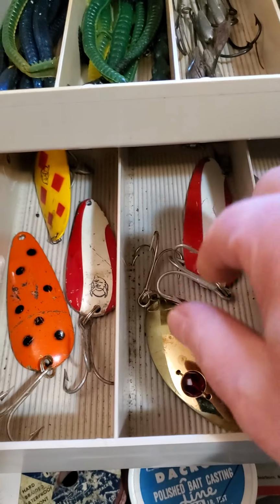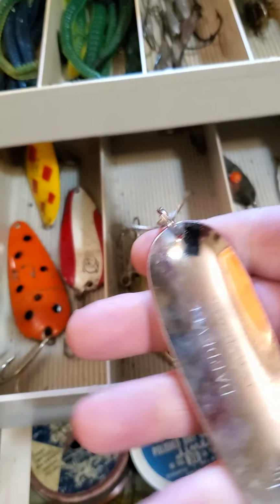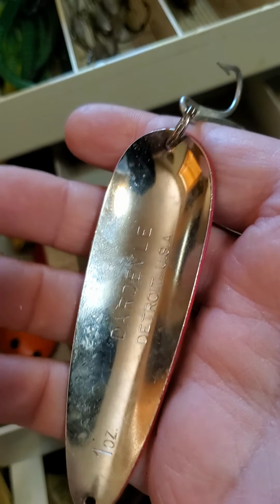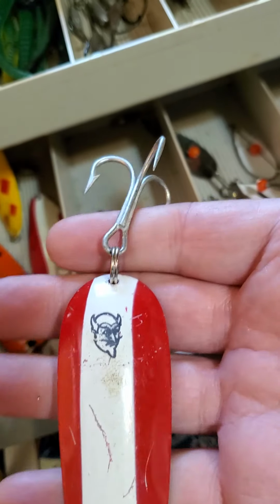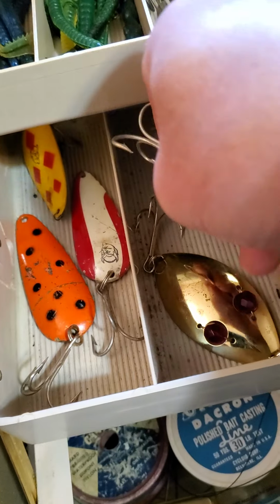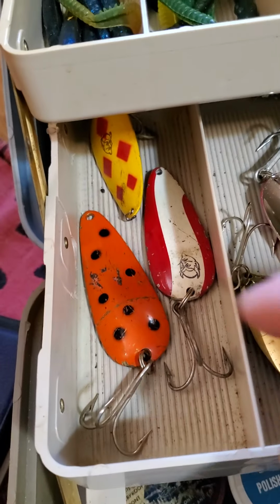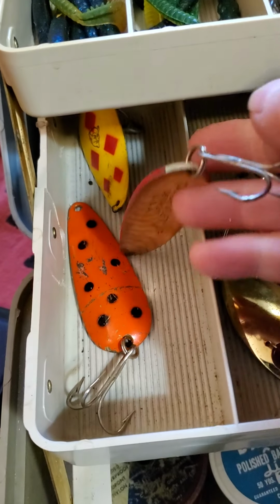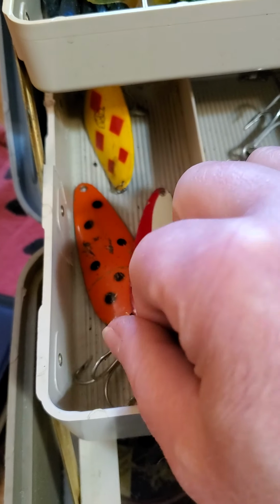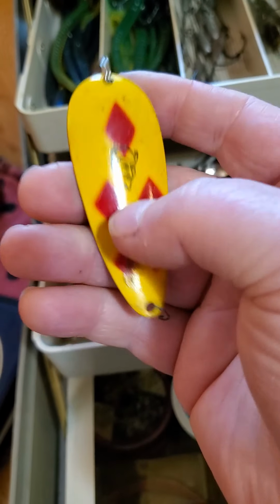Speaking of that, we got the large spoons down here. Got the old red and white Daredevil. You got the chrome back. Daredevil, Detroit, USA, don't you know? Got the big hook. Some teeth marks on there to boot. You got the red eye wobbler and the gold. Then you have the copper backed, smaller, also a Daredevil spoon. In the back, my father-in-law said you never leave home for Canada without this sucker.